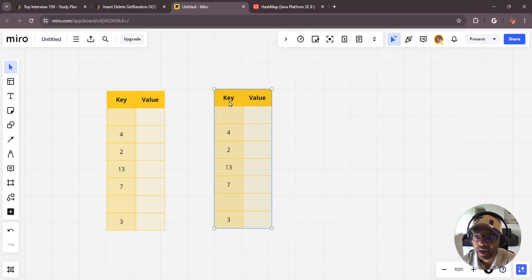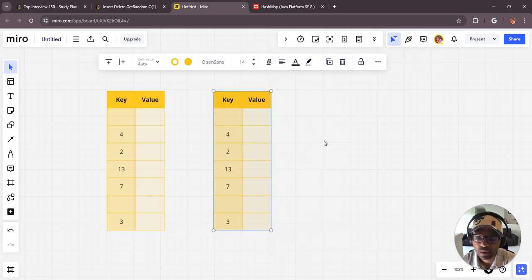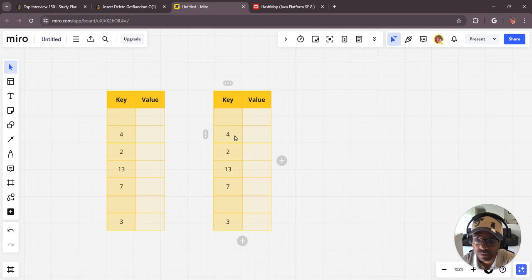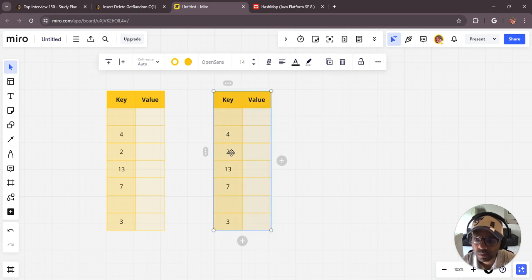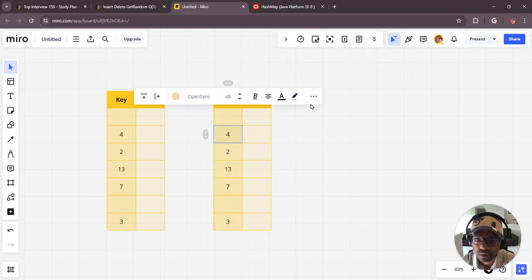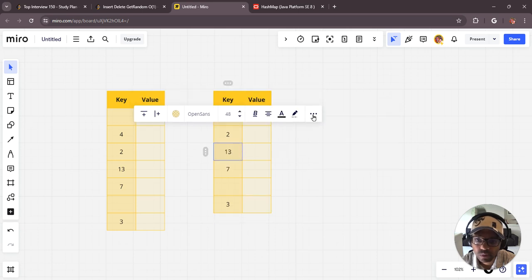In order to make get random O(1), let's draw the array as horizontal, even though both are kind of arrays. Let's draw the array as horizontal and the hash map as vertical. So let me remove a bunch of rows here.